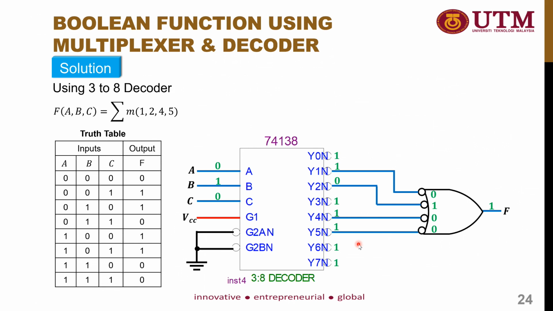So, from this example, you can see that in order for you to design the circuit of a 3 to 8 decoder for the Boolean expression, you need to connect the output to the OR gate. But you need to remember, only the outputs that give the 1 output signals need to be connected to the OR gate. And you need to observe what type of output, either it is active low or active high. You need to ensure whether the bubble is needed or not, in order for you to get the correct output.